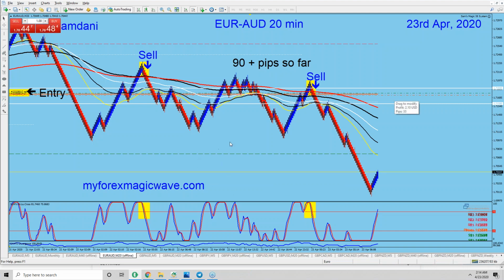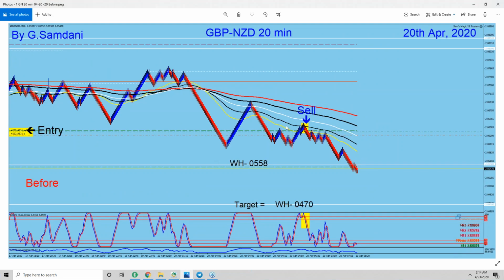Okay, now go back, starting from Monday. Let's see how many trades. Just like that, you will see the setup, everything. Okay, so this is exactly, see this here, same thing. Indicators all the way up, price goes into the wave, yellow is below the black, and a lower high, blue candle turns red, I open the trade. So this is the trade I opened, but I didn't close, it was running.